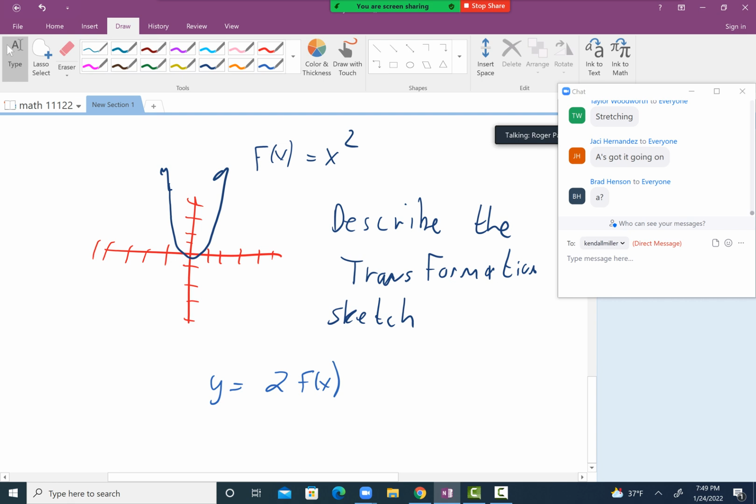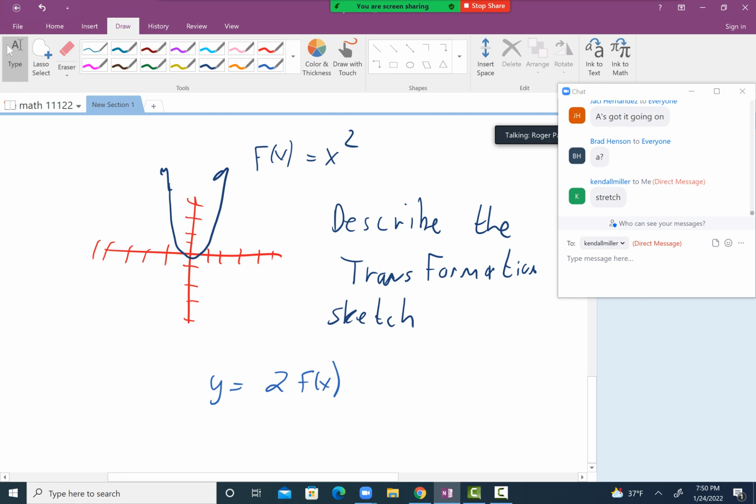Okay? So now as you know what it is, you go, okay, that's 2. So it's not a really big number, but what is it going to do to that function? Stretch, very good. It's going to stretch. Okay, which way is it going to stretch? Vertical, yeah. It's going to stretch vertical.